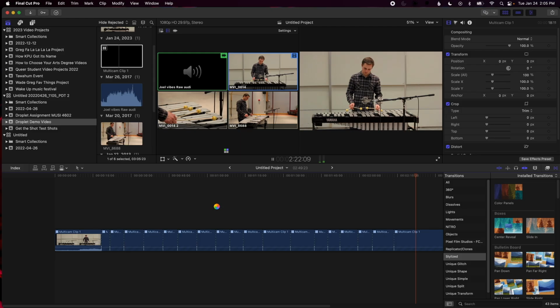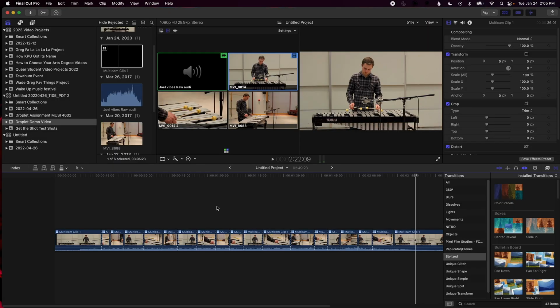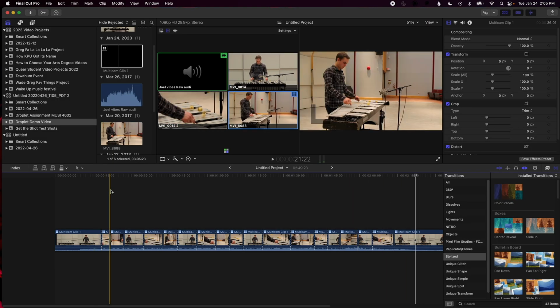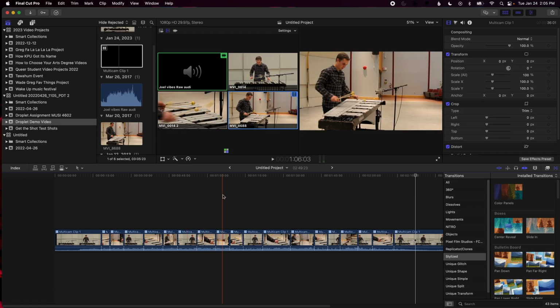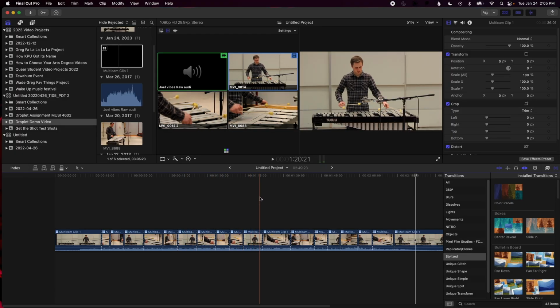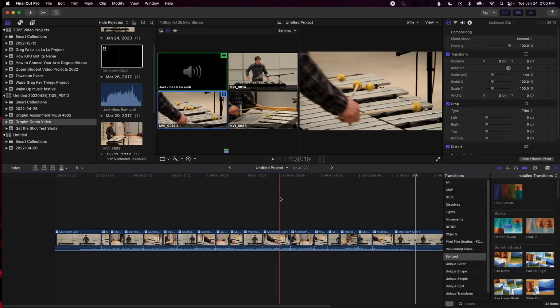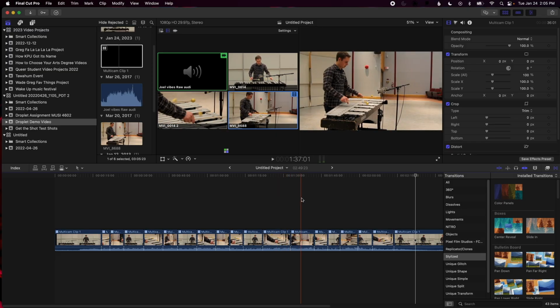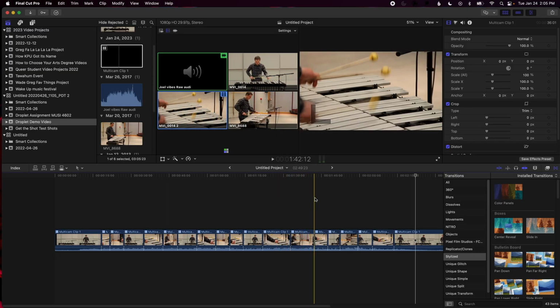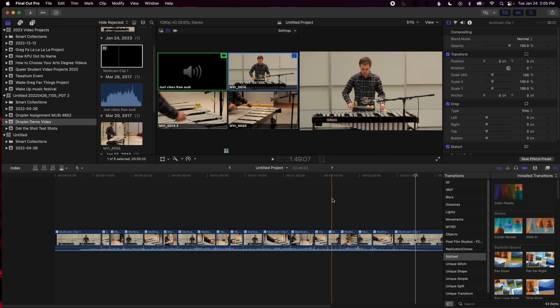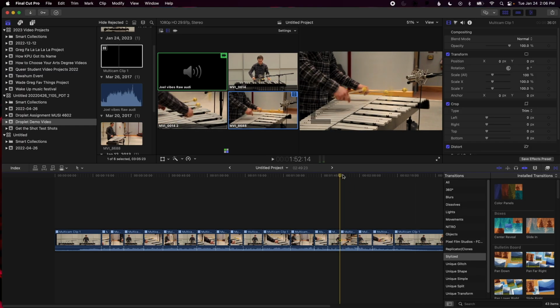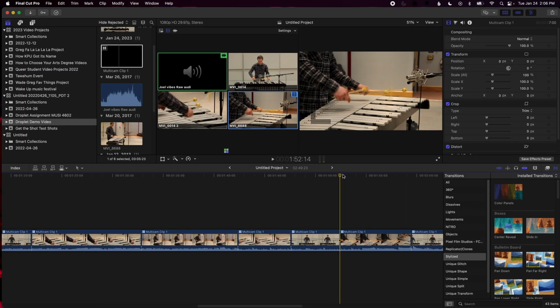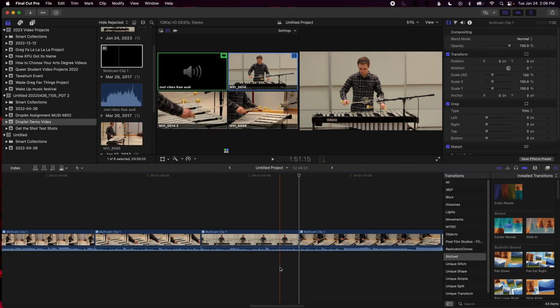Okay, so now the computer will process all of those cuts, and you can see as we scroll through, all of the cuts that I pressed on the keyboard were recorded, and we're going to look for that one cut where the camera moved and we don't want to see. It's one of these side shots. Oh yeah, it's this one here. Okay, so I'm going to zoom in, which is Command plus. I'm going to zoom into this shot.